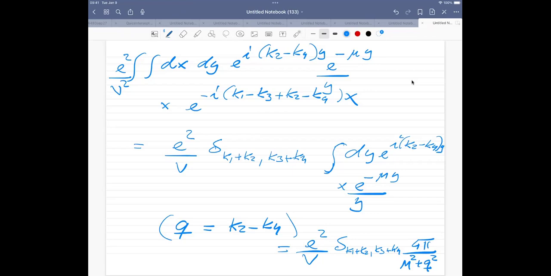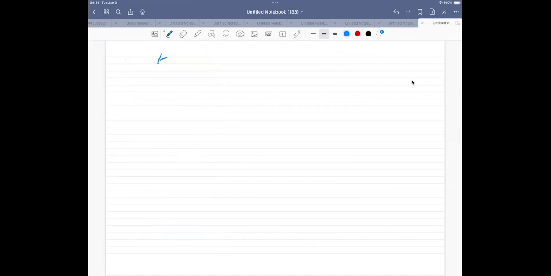Okay, so still a long way to go here. Now, if we look at what we have, we actually do have a requirement on the variables k1, k2, k3, and k4. So in principle, if we now bring back the vector signs, this is the same as us requiring conservation of momentum. And let's write this now in terms of a Feynman diagram. So you can think of this as a physical process. If we just write it as a diagram, then it's often easier to see what is going on here.